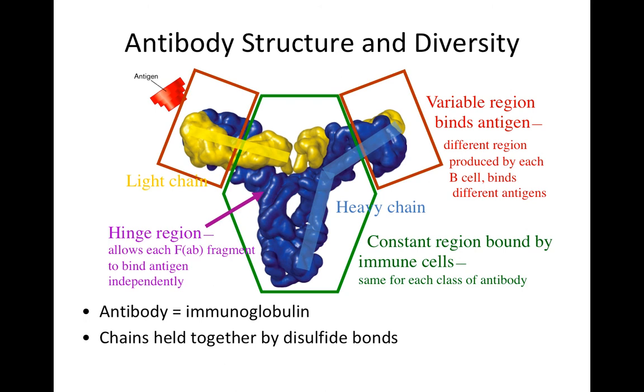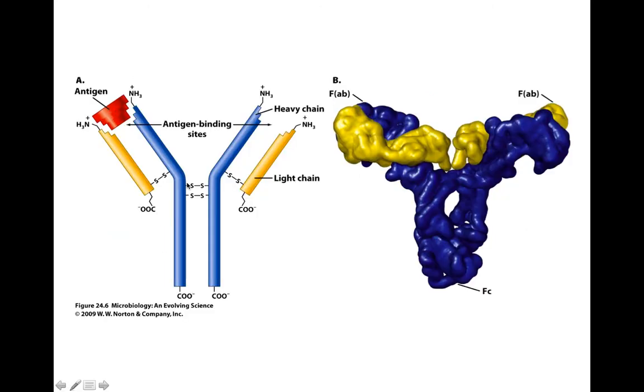And the antibody, another name for them is immunoglobulin, and they're held together by disulfide bonds. We see the disulfide bonds here. There are these heavy peptide chains and light peptide chains. The part of the antibody that binds the antigens is called the Fab domain, Fab. So this is IgG. It can bind two antigens at the same time. The constant domain is down here. This is called the Fc, for constant, that the macrophage can grab onto and phagocytose anything attached to the antibody.